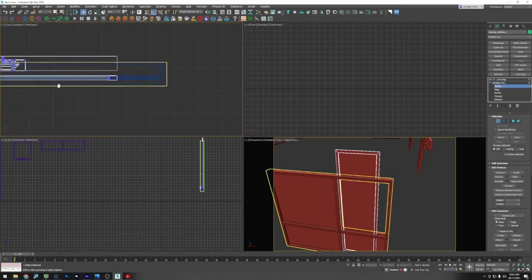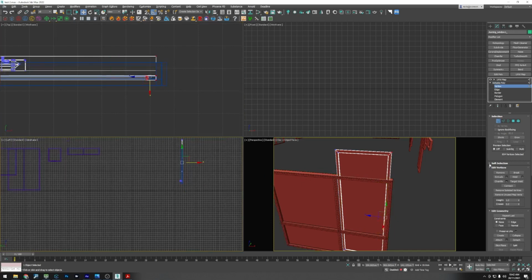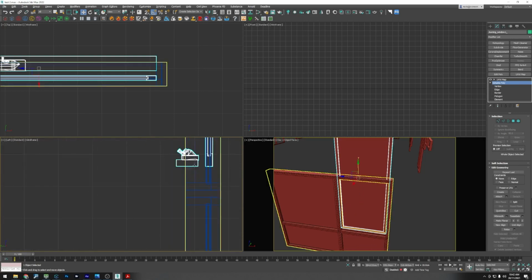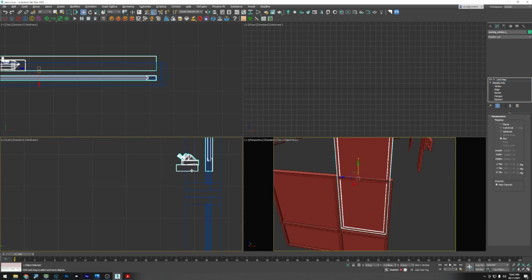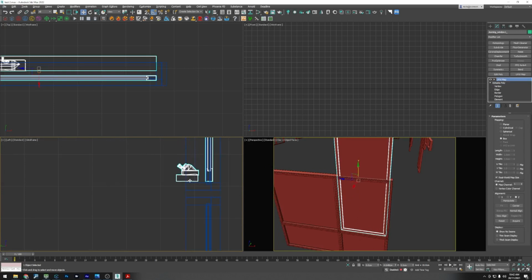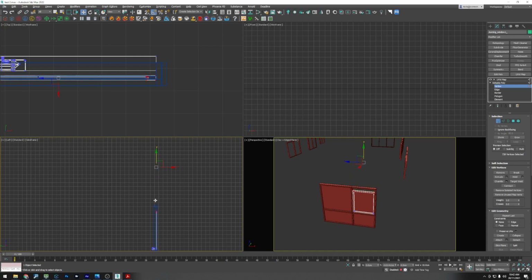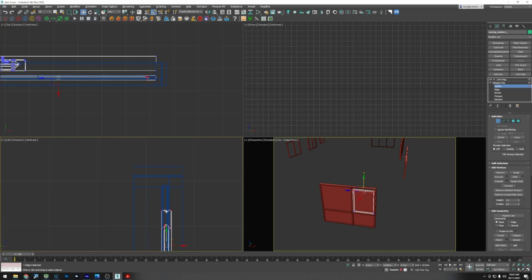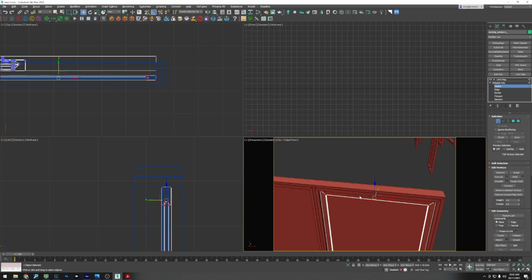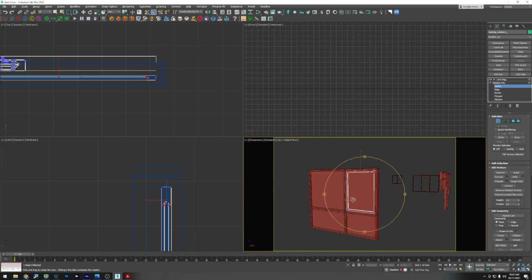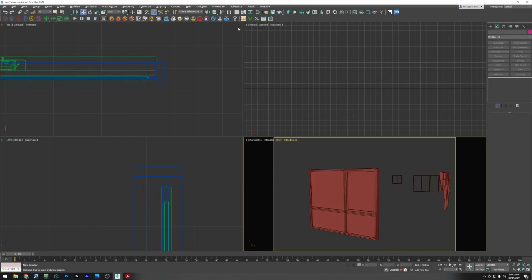I'm just going to rescale, resize this so it sits in there. Obviously now it's not the right height. Oops. It sits about there within the frame. Grab the top vertex and drag them down to be the right size. And then you can see we've got the frame within the frame of that awning window. And so that's that.